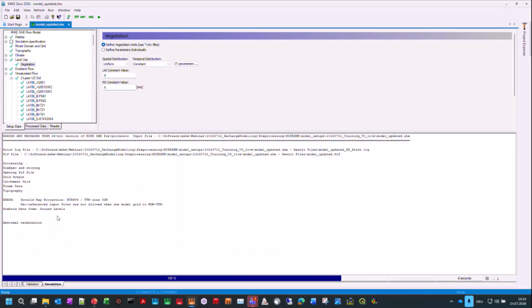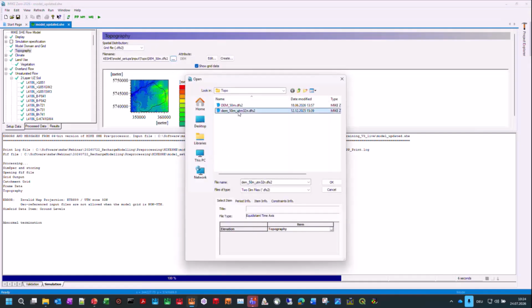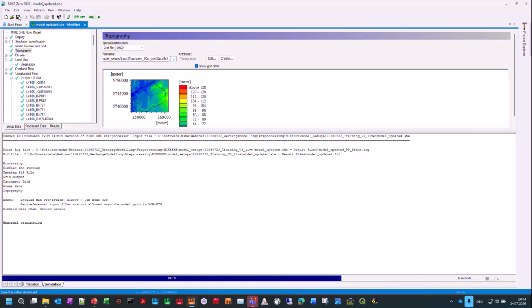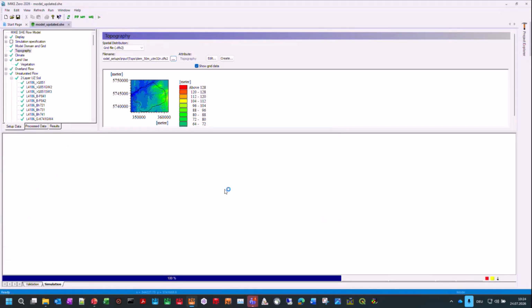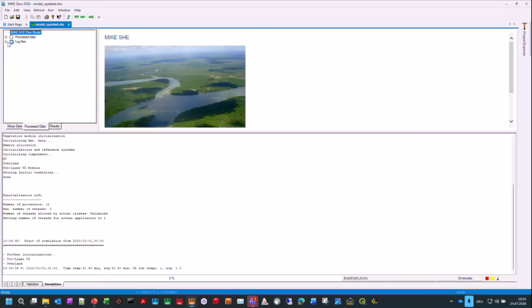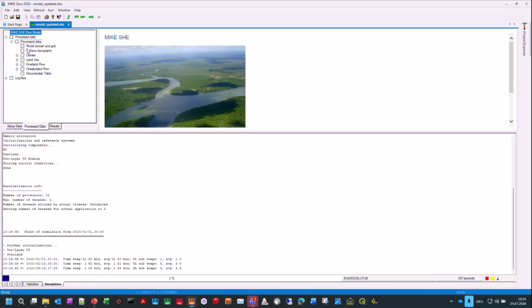And then it's already telling you that there are some problems. In this case, the georeferenced input files are not allowed when the model grid is non-UTM, which is good because this gives you a kind of gatekeeping option and prevents you from doing the wrong things. Now here you see pre-processing succeeded. That's good. You can always inspect also the files, how it is resampled to the new model resolution in here.